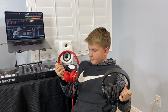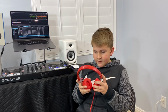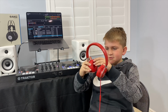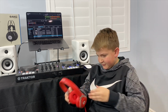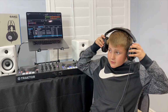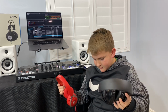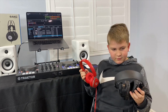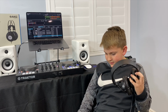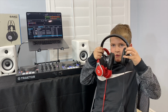So I think the Beats were pretty good, and they have a good size, sound, but they're just a little too small. They're just a little circle. And these ones, they kind of have the same sound, but this one fits on my ear a little better. But size doesn't matter, so I think they're both pretty good. But these ones make more sound because they're bigger. So I think these were a little bit better.